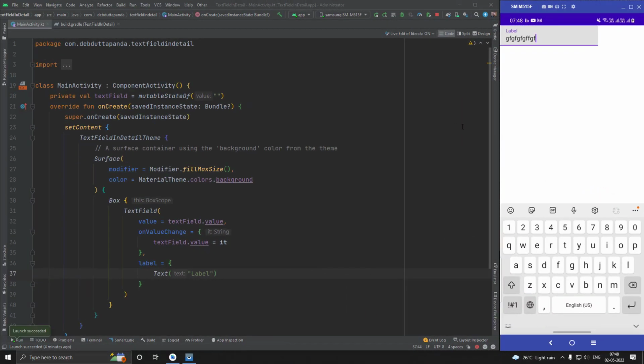Let's see how we can have a placeholder for our text field. Again, it will also take a text composable, not a bare string.